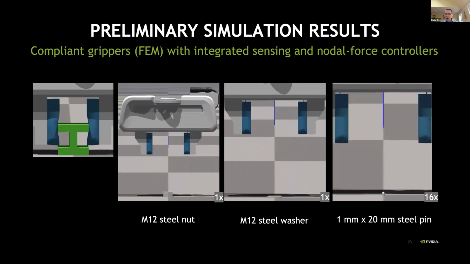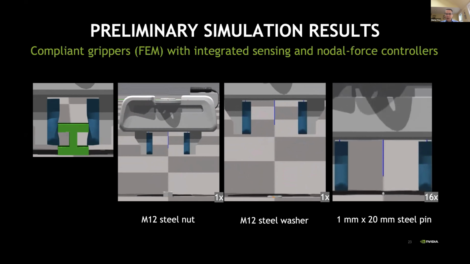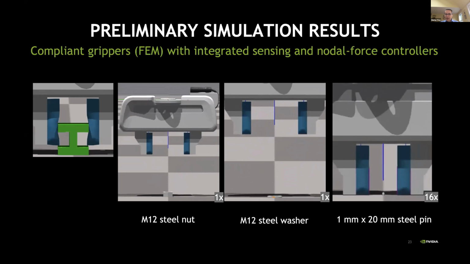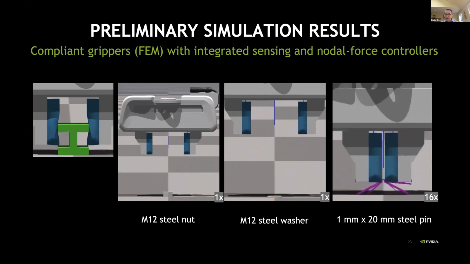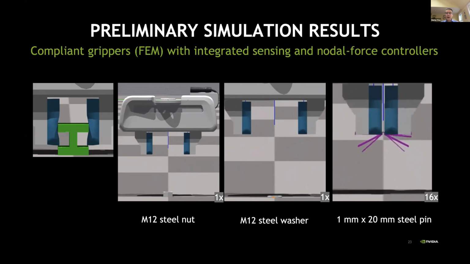On the right, it's even picking up a very small steel pin, kind of like a needle. And again, the controller is driven by this deformation model. At this point, I don't want to go much more into detail. This is very much ongoing work, but I think it's a very interesting direction so that hopefully we can learn these controllers really through simulation.